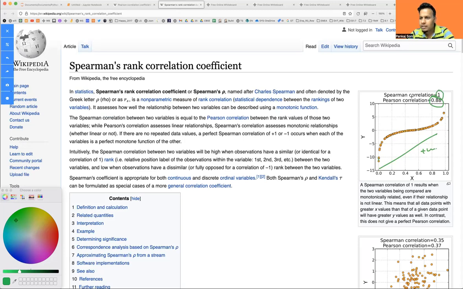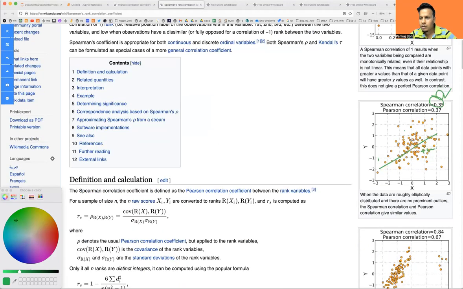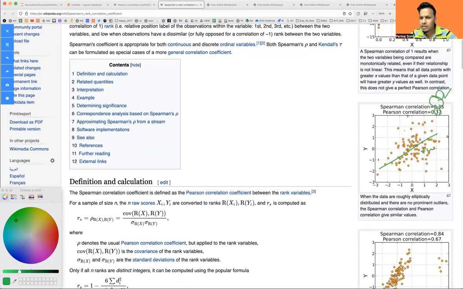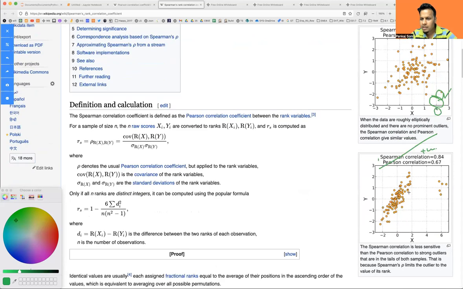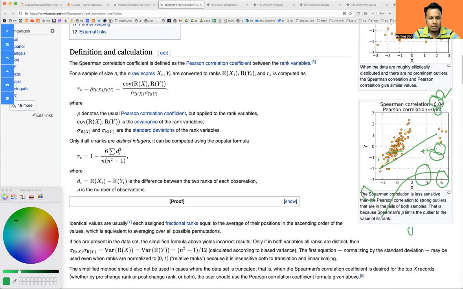Okay, so for this kind of non-linear data, Spearman correlation will be very helpful, and it is going to give the perfect relation between that data. Okay, for this kind of data also, you may see 0.37, but it is 0.35, so very close, like Pearson and Spearman are both the same. But what about this data? We also see it is monotonically increasing, but here we see a gap, and again you have some data, right? So Pearson correlation may not give the exact correlation, but Spearman correlation will return the perfect relation value between X and Y.